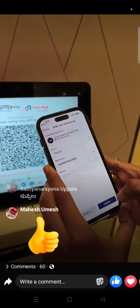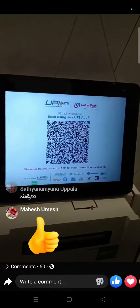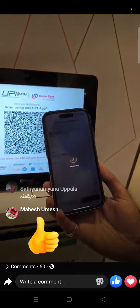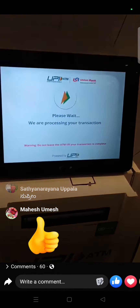It is also displaying that I am going to withdraw cash, so it is not a P2P or P2M transaction. I am not going to show you my PIN, and now when the transaction is done successfully using your bank account, you will get a confirmation message. Let's see if this ATM works or not.